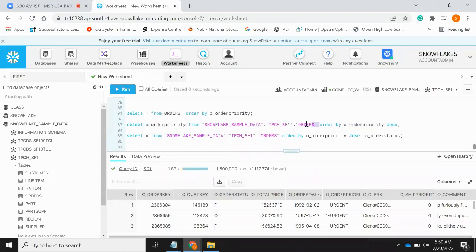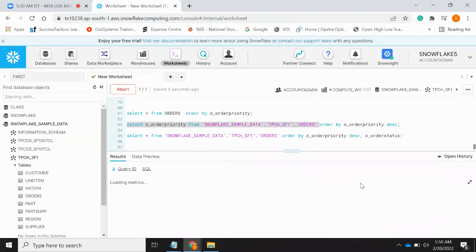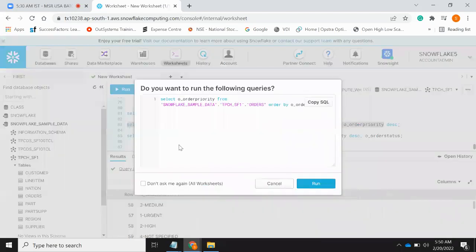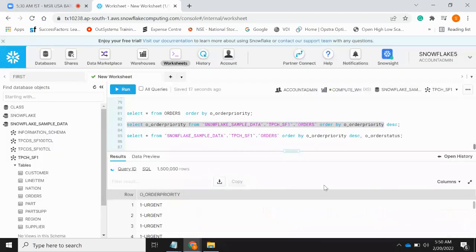Without order, I am executing the data in the table. See this one, this is the order, right? Now, when we are executing order by that specific column, see this. What happened? Order by means all the particular ones it is displaying first, right?